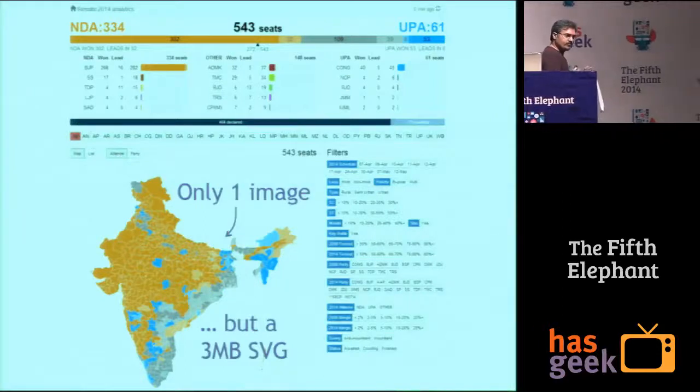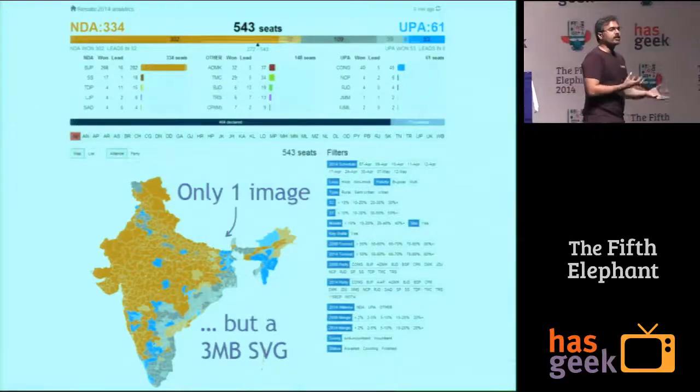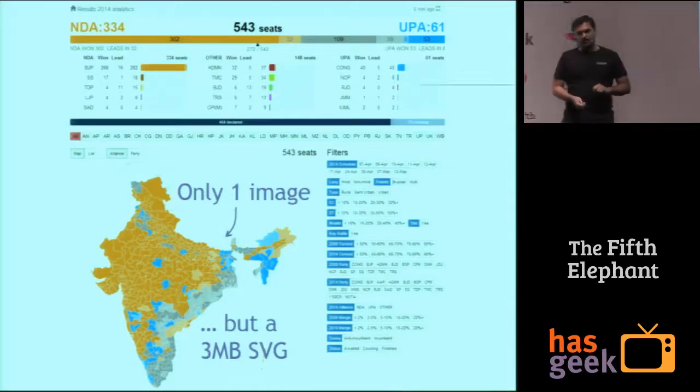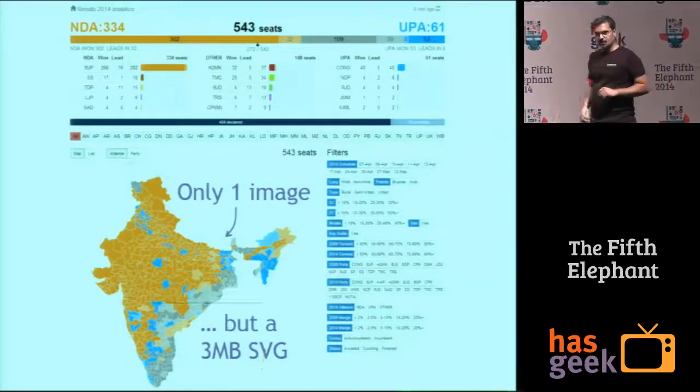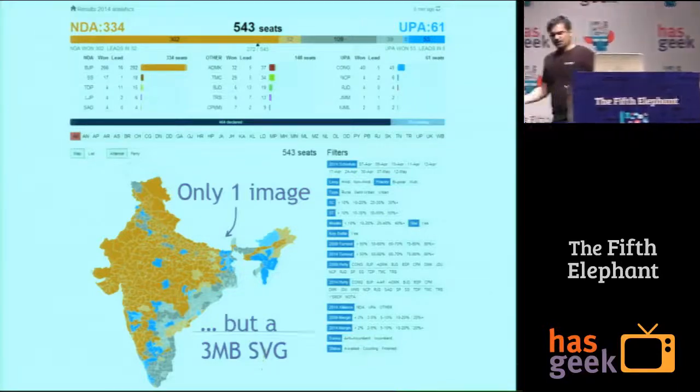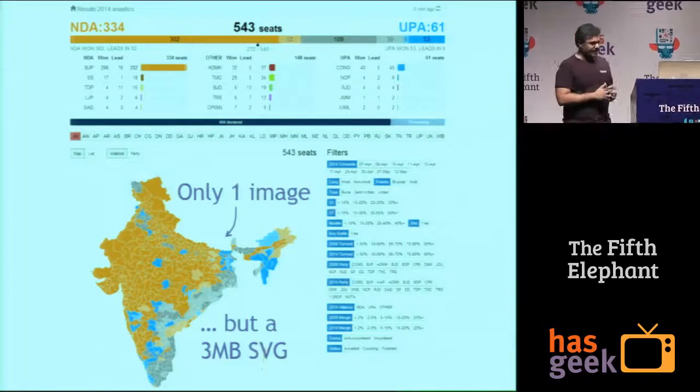The other part: so first, we've gzipped the content. Now, the question is, can we reduce the amount of content itself? We only have one image. It's an SVG file, which we can then color dynamically. Unfortunately, it's a 3 MB SVG file to start with, and that's what we had generated. So can we get that size down?